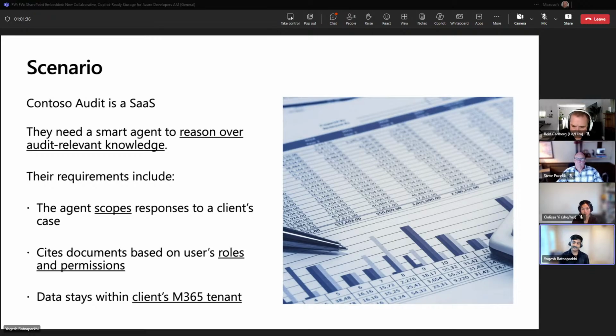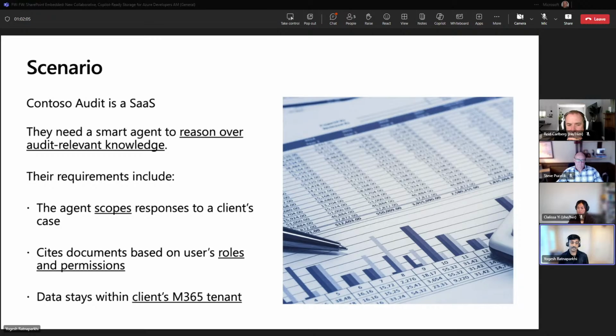And there are three things that an application developer needs to build such an agent. The first thing is that the agent needs to scope the responses from the AI to the client's case. So the relevancy is really the key here. The second thing is the cited information and knowledge must be scoped to what the user has access to.